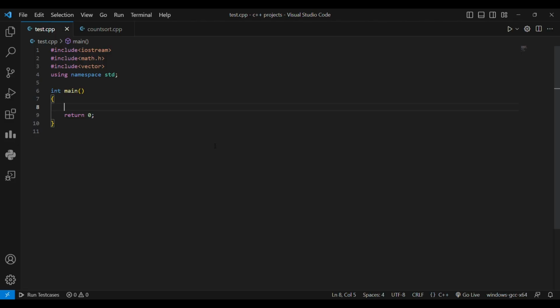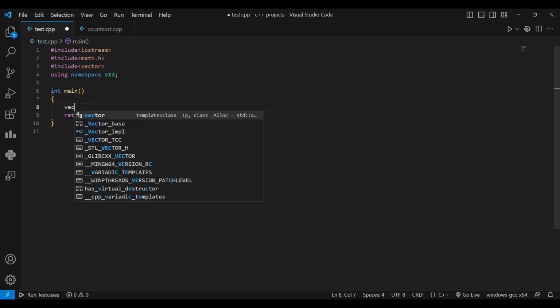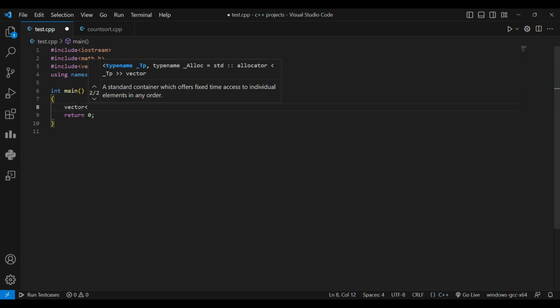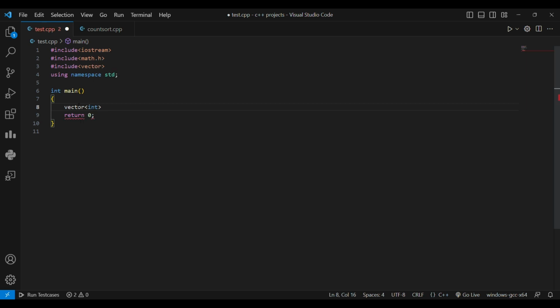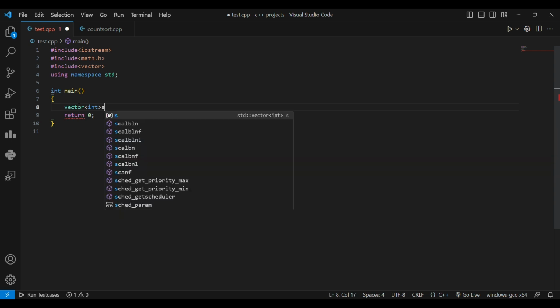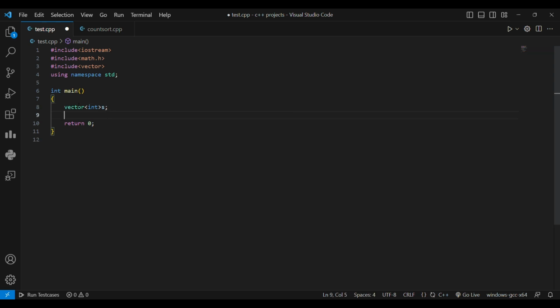So now we look at the functions of a vector. I already included the library of vector. Let's move forward to the implementation. First we declare a vector and then the data type of our vector. Let's take the name of the vector as s. And if we want to insert an element in the vector, what is the method?